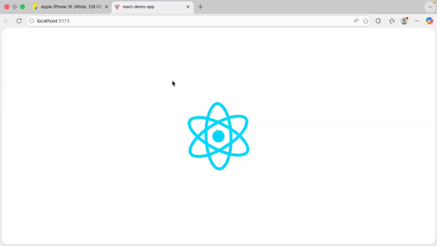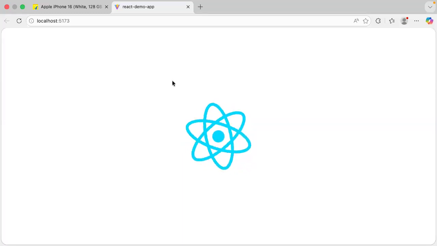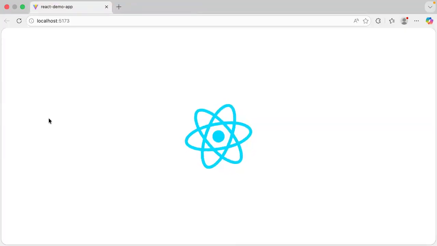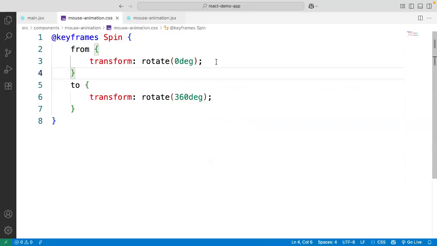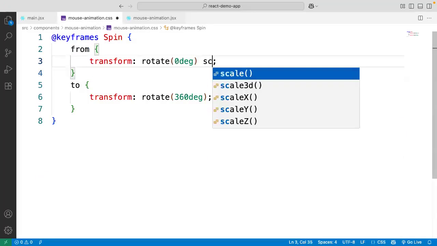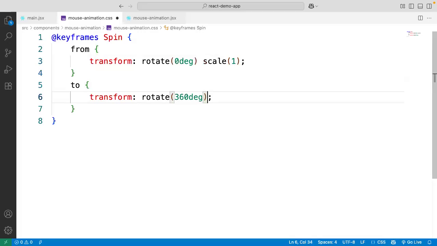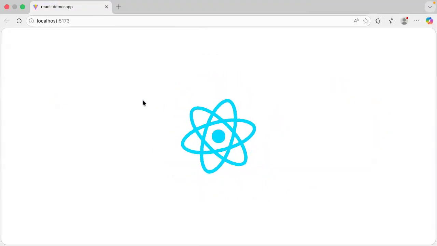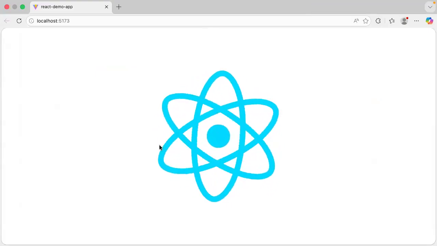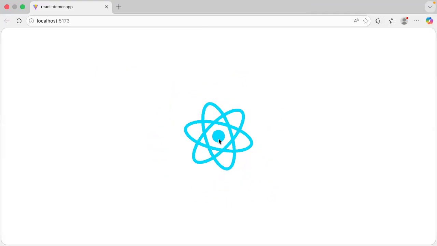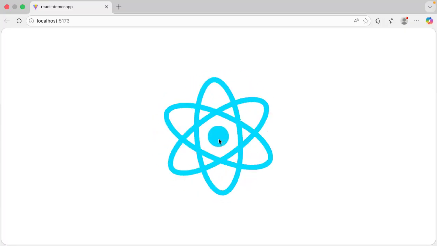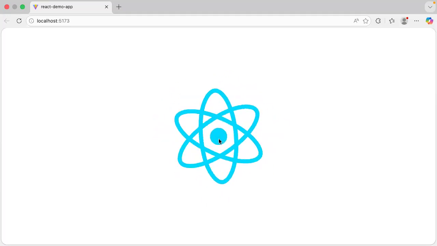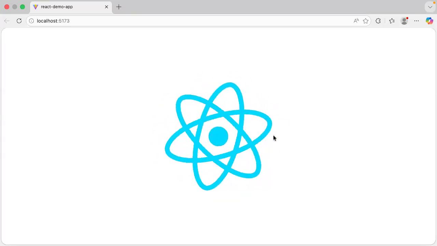Okay. Now we can add more effects. It just depends on your requirement. Along with transform in this animation, I will add a scale. I am adding scale as 2. Okay, and you can see it is rotating. It is zooming and rotating also. That means it depends on how you define the effect. We can add multiple transitions and apply them.